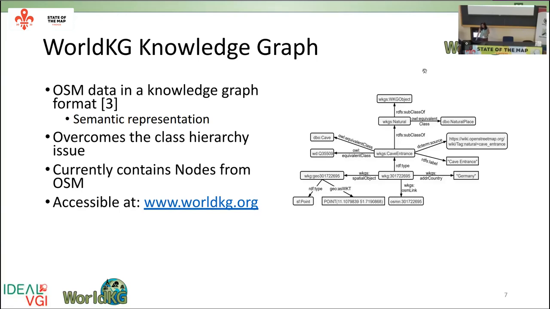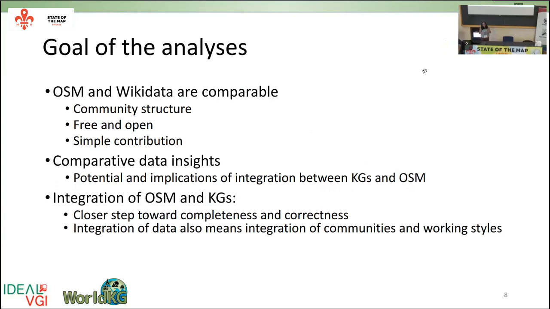We understand there is a need for integration, but how do we analyze it? The goal of our work is to come up with comparative parameters to see which sources or classes can be integrated and to what extent. OSM and Wikidata are comparable not just in terms of data but also community — many community members overlap, and the contribution frameworks are structurally similar. This work will help identify the integration potential between these two sources and will be a step towards correctness, completeness, and merging the two communities.